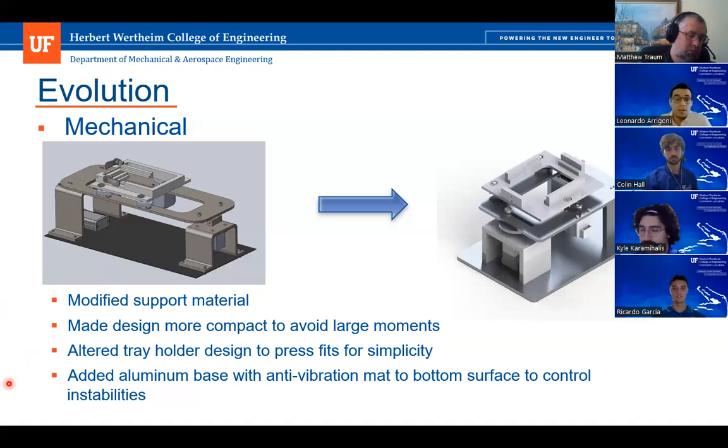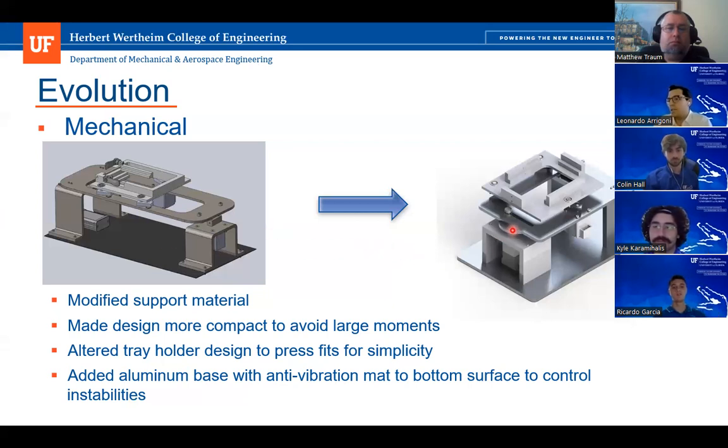And then another big change that we had was the base. So we went from just a base that was made out of rubber, as you can see on the left there, to a base that is made out of aluminum with an anti-vibration mat under. Once we added that anti-vibration mat, it just made things so much smoother whenever we're running any pattern. It really made a huge change and increased stability, very little vibration, and was a good victory for us. And another small change that we made that's not mentioned in the slide was the flywheel.